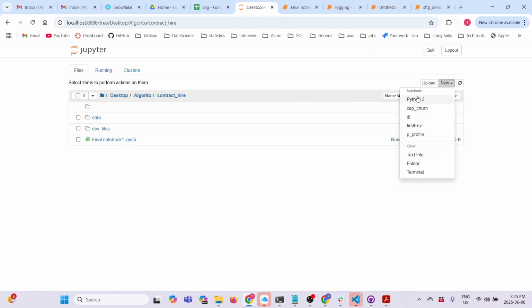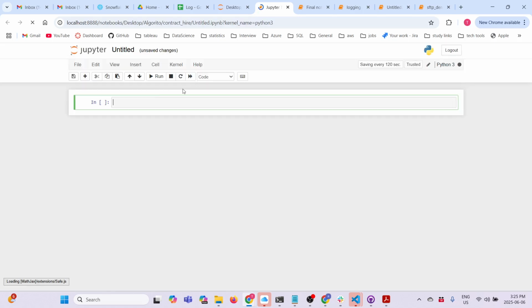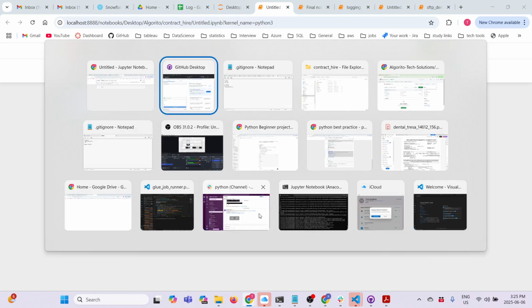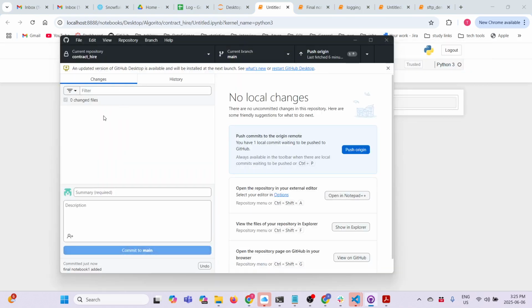I'll add one more notebook. So this one will still be called untitled. I'll just add something here. So if you come back here, that notebook, even though I have added it within a Git directory, it's still not being tracked.